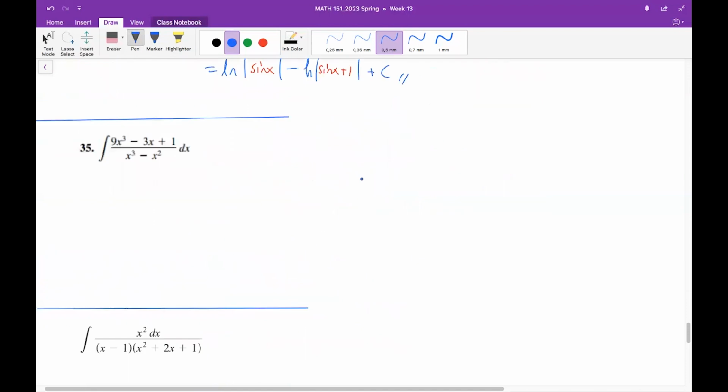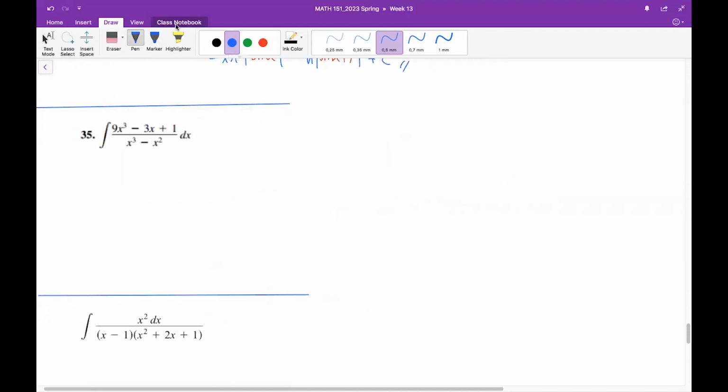If not, let me solve this example, which is a bit more complicated. So this is a rational function, right? Polynomial divided by another polynomial. Before you start applying the partial fractions technique, you need to be careful about the degrees. If the degree of the numerator is not less than the degree of the denominator, which is the case here, you cannot start applying partial fractions. First of all, you need to decrease the degree by applying polynomial division.